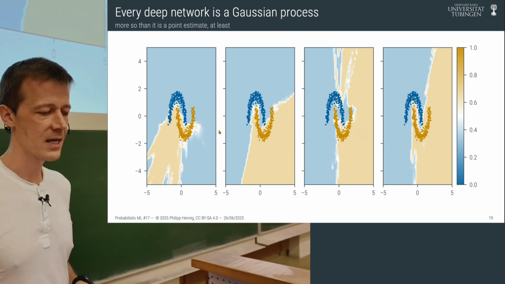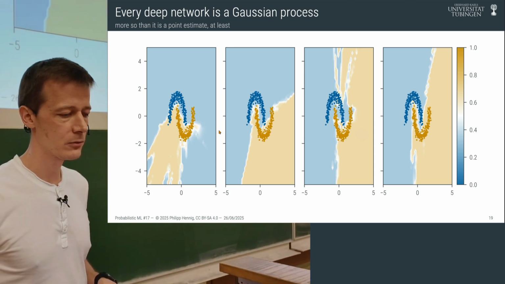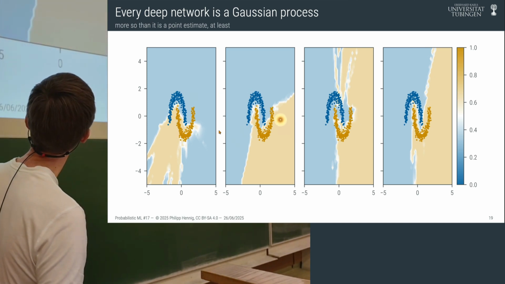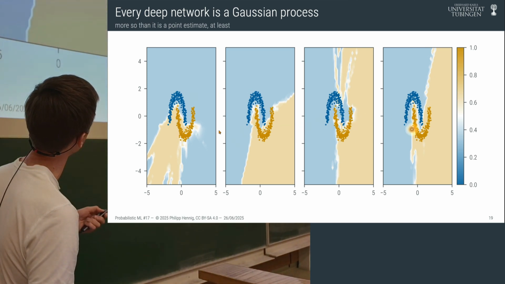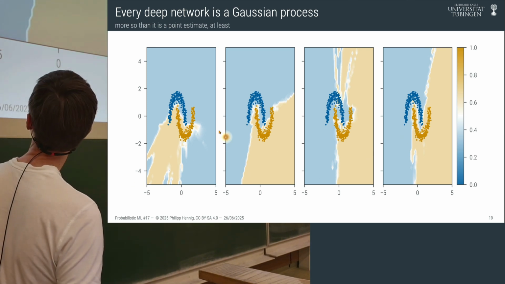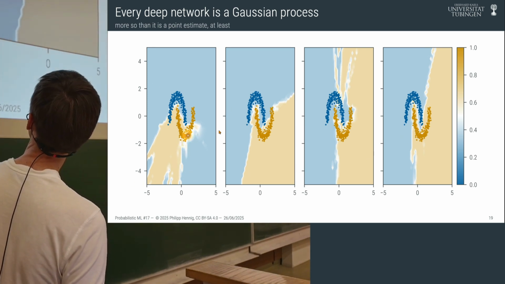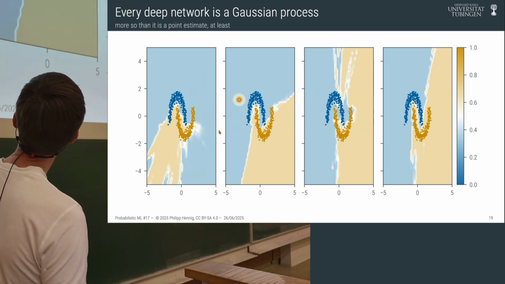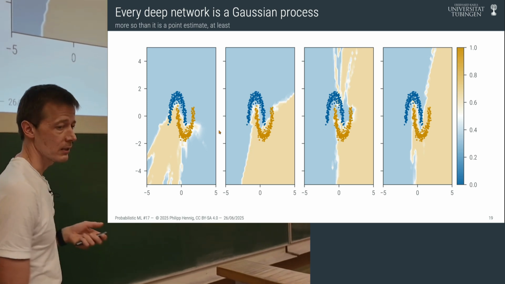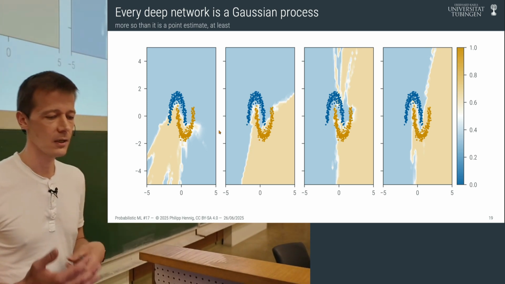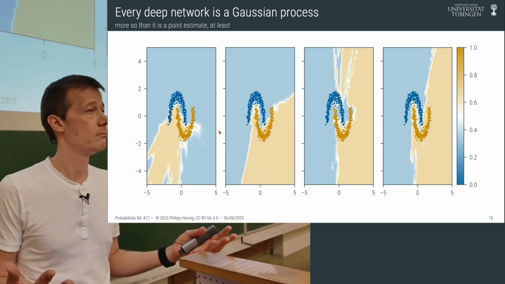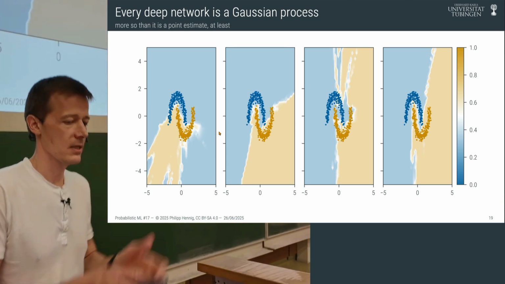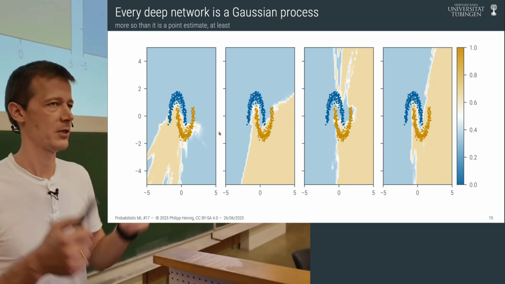And here are 4 samples from this distribution. And you can see they're all of this type that we are relatively confident around the training data, where what's blue, what's yellow. But outside, there are many different hypotheses. This is an extreme one, actually. I got to be a little bit unlucky, where we have a lot of blue. Here's one where we have a lot of yellow. Here's one over there. And these change a little bit with prior precision. But basically, the model now knows that there are regions of the input space that it doesn't know. There are some parts where you just don't know. And we got this from a multi-layer perceptron just by measuring curvature.